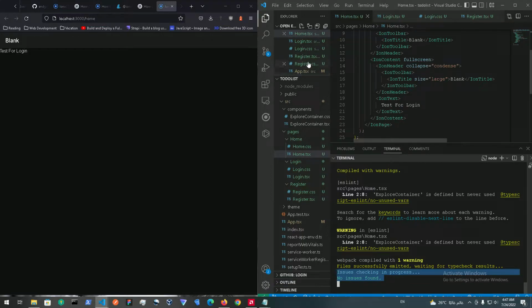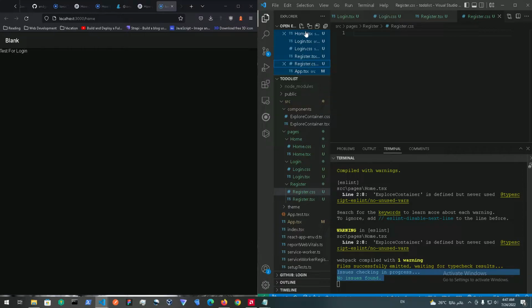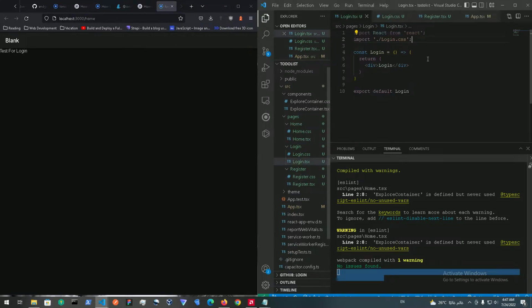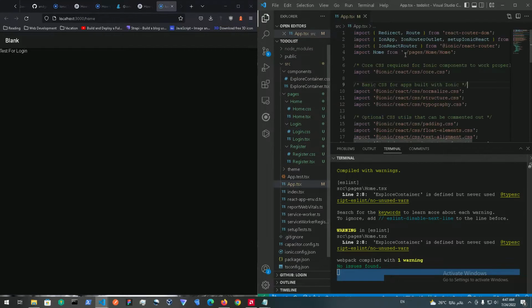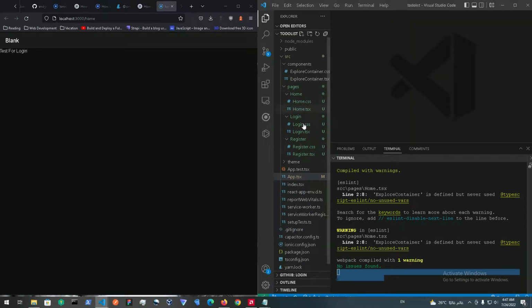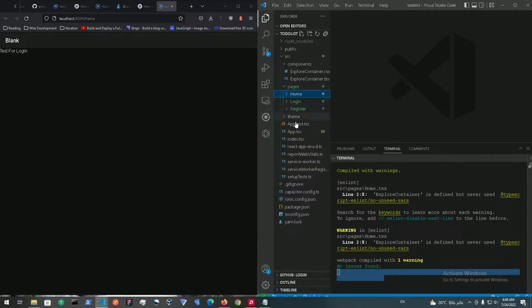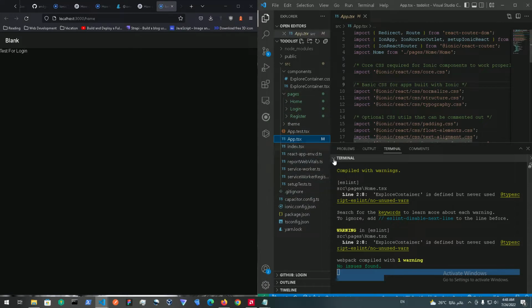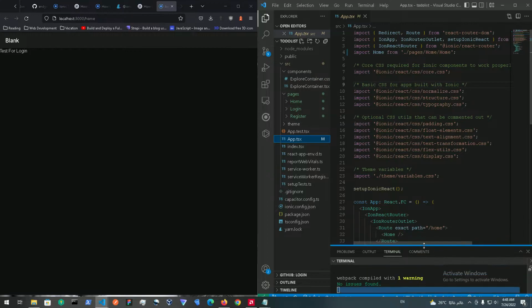So let's just do Control A over here, select everything that has been opened up in the editor, and do Control S to save it, and then make sure you're in Visual Studio Code, and then Control W. Just Control W each page, so we just close each page, and that's pretty much it. We don't want all these pages opened up right now at once. So let's check out something.